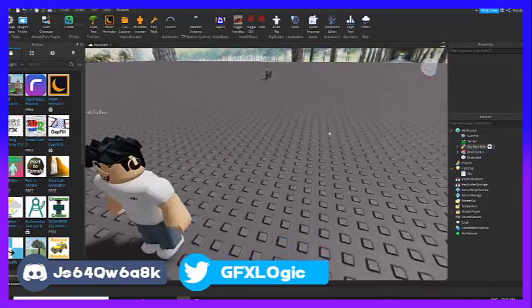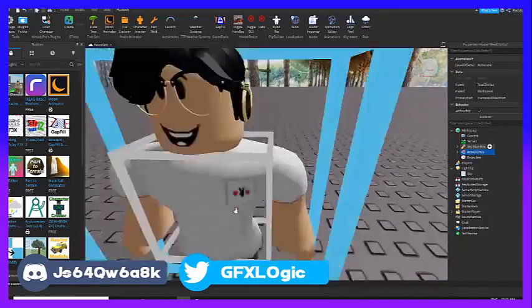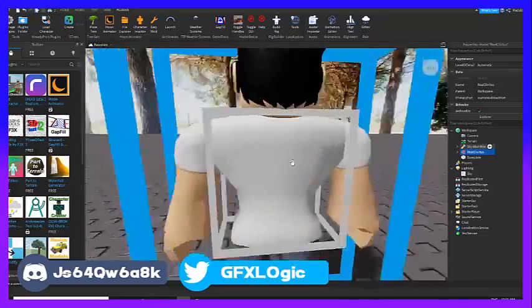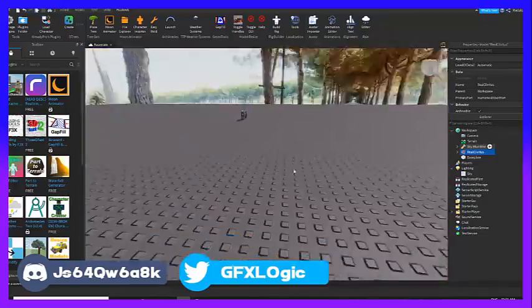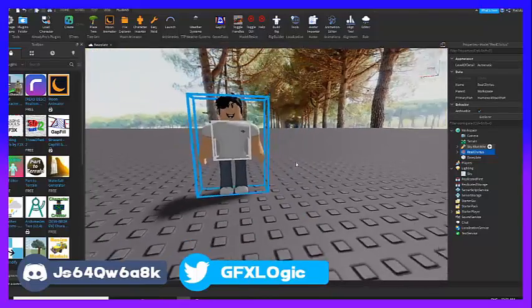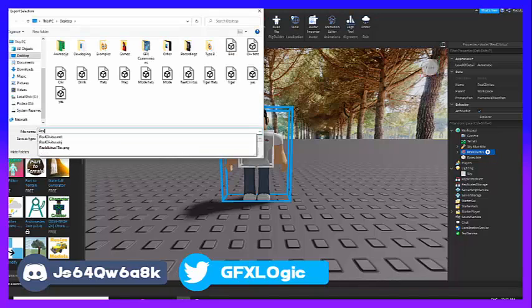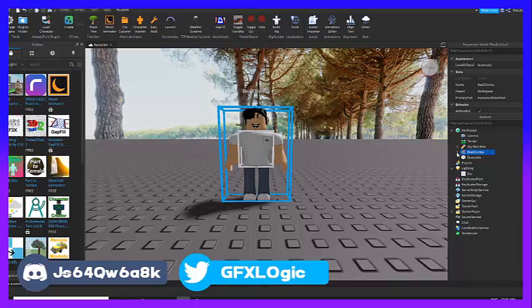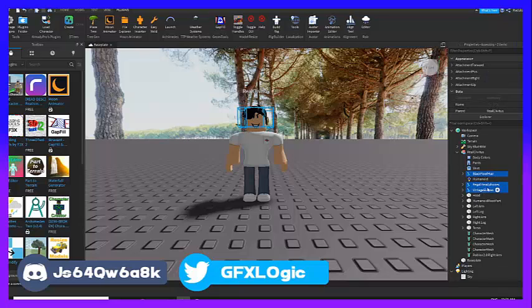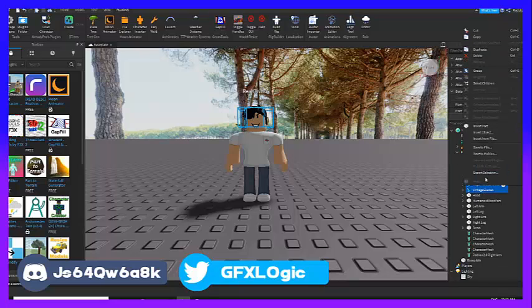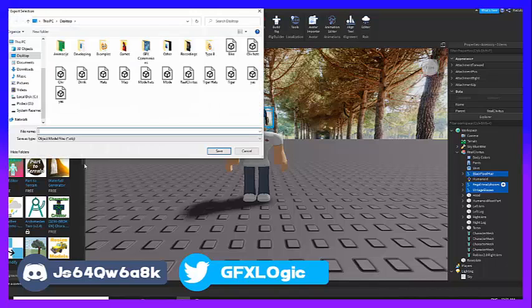Okay, that's it. Now what you're going to do is save the texture of the shirt and his face and skin. It's really easy to do. You're just going to go here, right click, export selection, and call it whatever you want. I already saved it, so I won't do that. And make sure you save it as an obj file. Then open it and go to his accessories, select them all, right click, export selection, and call it hair or heads or whatever you want, and I already did it too.